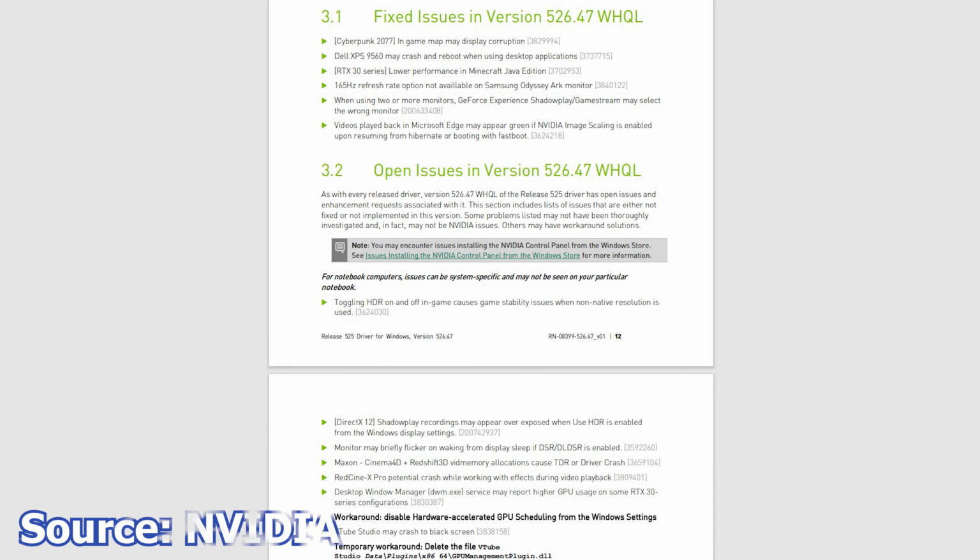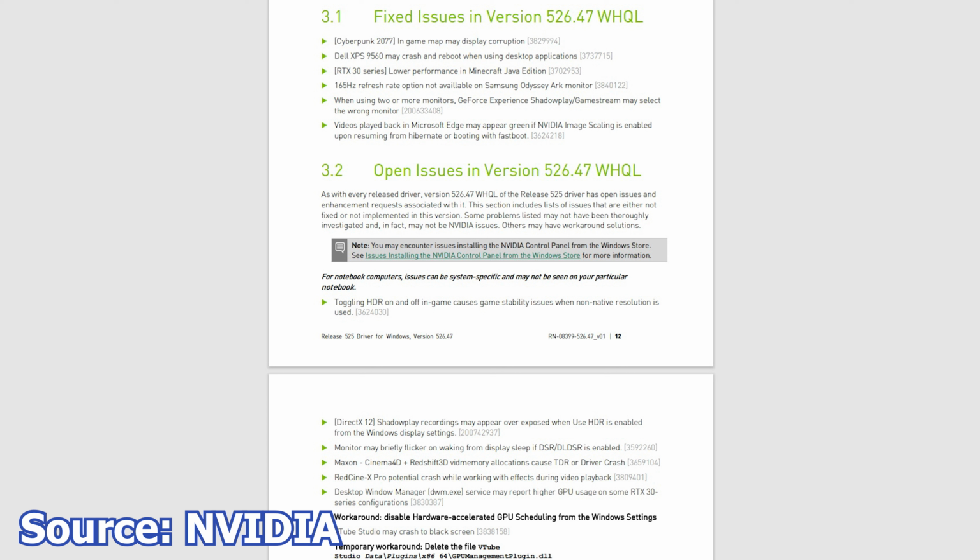We start with NVIDIA and their latest graphics card drivers, now at version 526.47. This driver brings optimizations and support for 4 video games: Sackboy: A Big Adventure, Victoria 3, WRC Generation, and functionality support for DLSS 3 in Formula 1 2022. In terms of fixed issues, there are some.